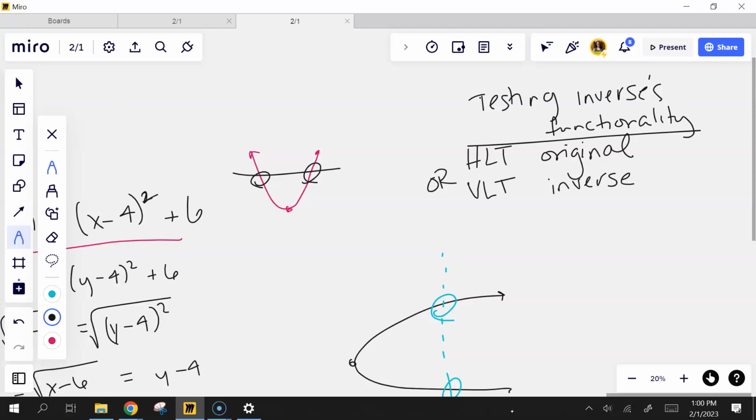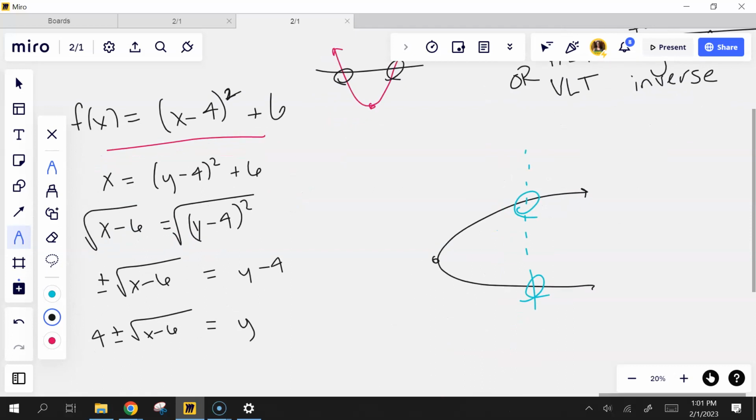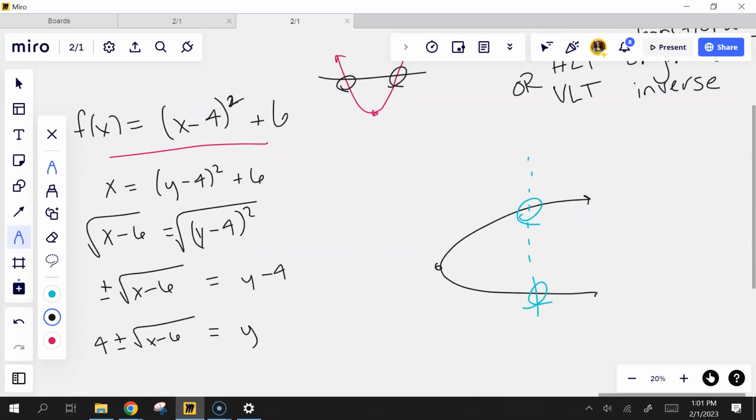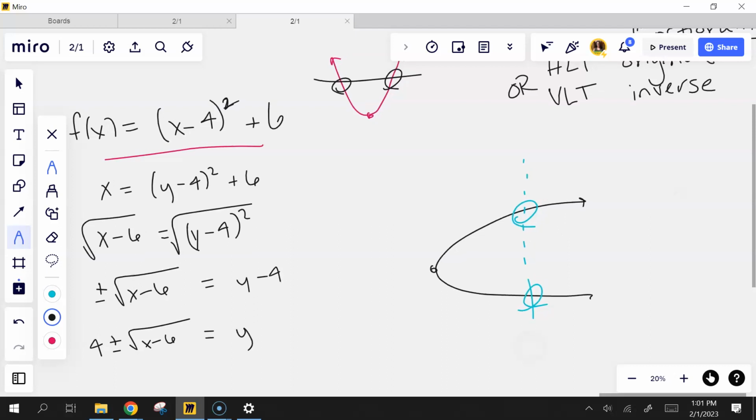Then it doesn't have an inverse function. We say no. You can also tell it's not a function. If it passes the horizontal line test, then yes, it has an inverse function. And we can find that algebraically. Everything could have an inverse. It's just not a function. The inverse is not. So essentially, you're only looking at one-to-one.